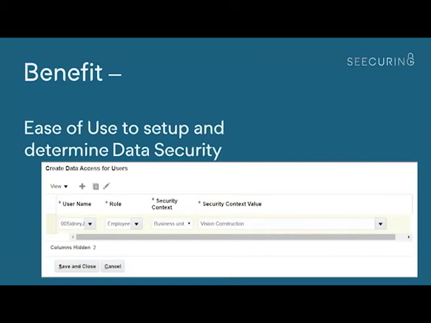So again, you will enter a username, you'll enter a role, and then that role will be assigned a business unit, and in this case, Vision Construction. So when I, as a user, sign into the application, the great thing is that if I'm given a role for entering sales orders, I could be doing sales orders for Vision Construction, but I could be doing purchase orders for some other business unit. So now we have what we didn't have in PeopleSoft, which is much clearer delineation of security policies. Okay, so that's a great addition, something to look forward to as you move from PeopleSoft to ERP Cloud.